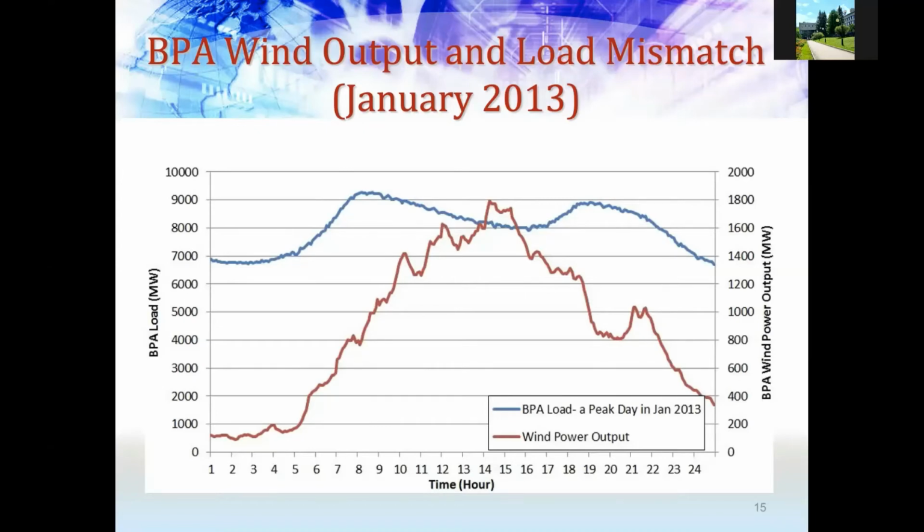In January, winter time, the blue line shows you the peak load. The load has two peaks, which is typical in the US: two peaks in winter and one peak in summer. However, the wind output average for the month of January is the red line. It is fairly halfway during the morning peak, then it peaks in the afternoon when the system peak is low. And then the second peak happens about 6, 7 p.m., when the wind power is low. That means there's not a good match in the winter season for the northwestern US between wind and the demand curve.